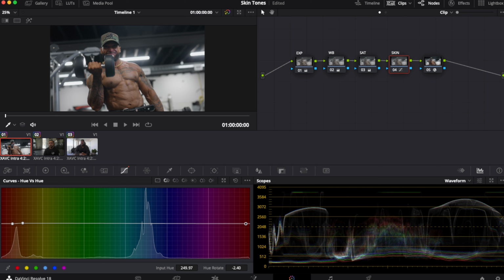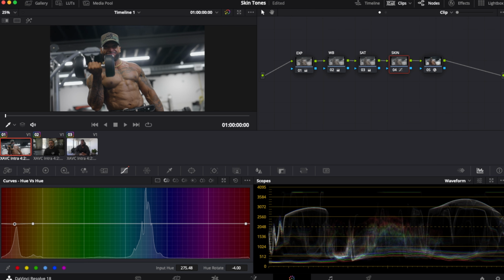Now, skin tones aren't just colors of orange. They also have some reds. They have some yellows in there. So when I expand this just a little bit, it makes life a bit easier. Now I can start to make those adjustments, and you can tell that it covers a better area on your skin tone. It makes things look a little bit more like it makes sense.